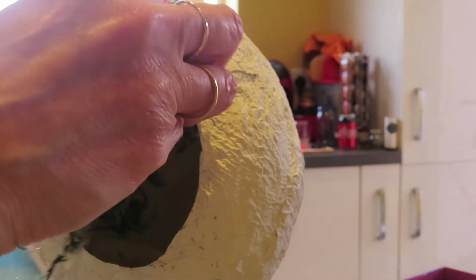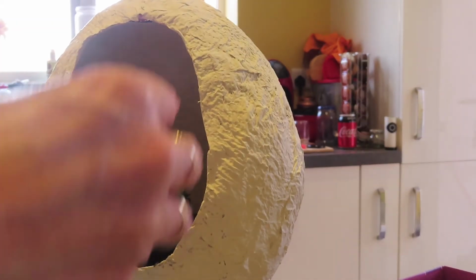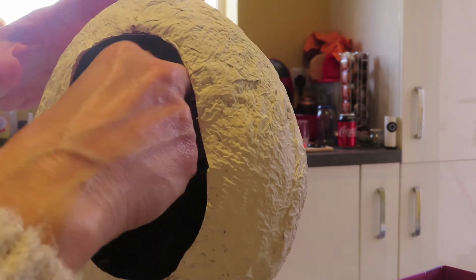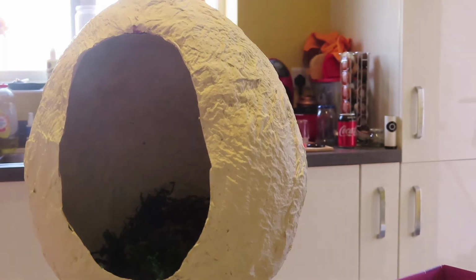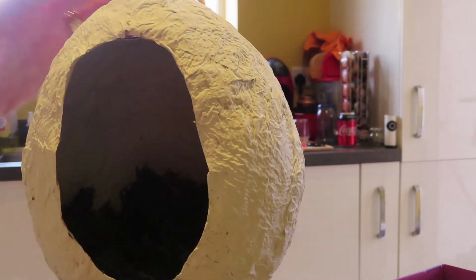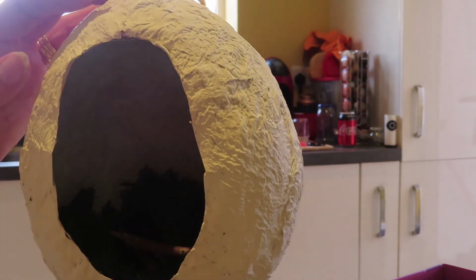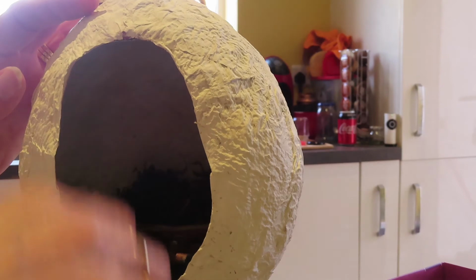So what I'm going to do here is just fill the bottom of my egg with this Spanish moss, and I got this from Poundland. It's in the Easter section. Okay. There we go. It does make a mess. So, okay. And then I'm just going to throw in some of my sticks. Okay. Just willy-nilly, like so.